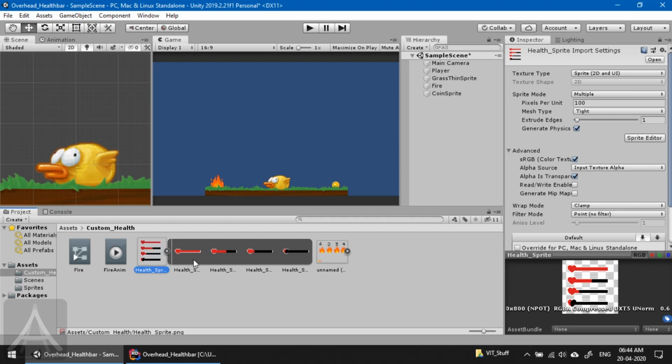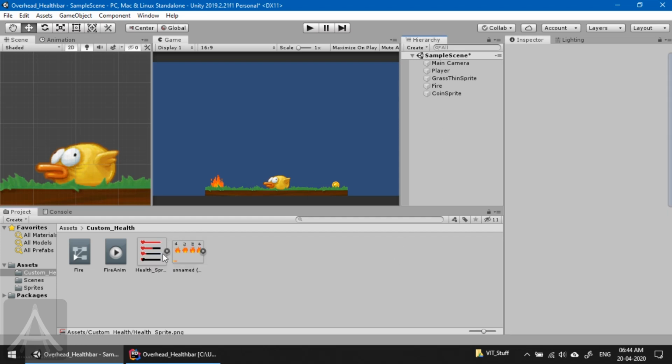And this sprite sheet I dragged and dropped. I mean, for example, I stripped it into individual pictures from this sprite sheet. If you are wondering how I did that, please do watch my video on how to handle sprites, how to create individual sprites from a sprite sheet. For now, let's concentrate on creating the health bar.